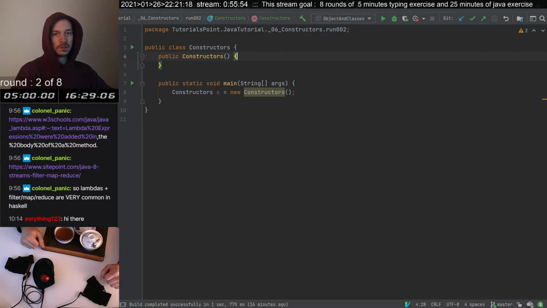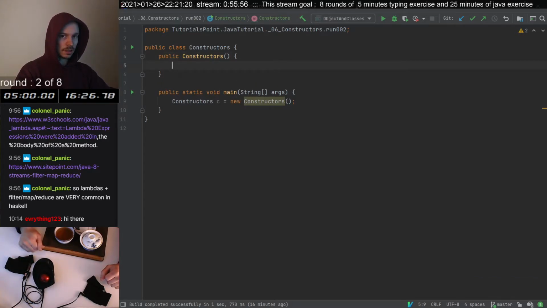And in the constructor, if we don't specify it, it will call the parent constructor. What is a parent? Well, we will know in the next lessons, but for the time being, we can say that everything is derived or in some sort like a descendant of an object, an object class, that is.